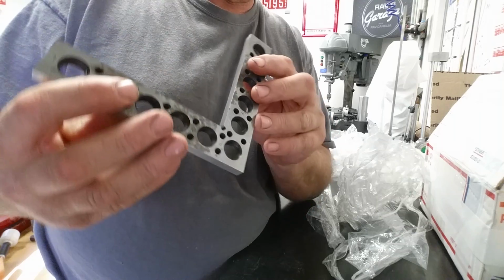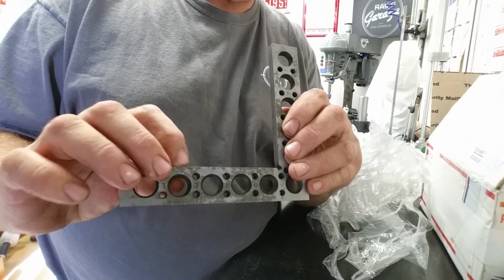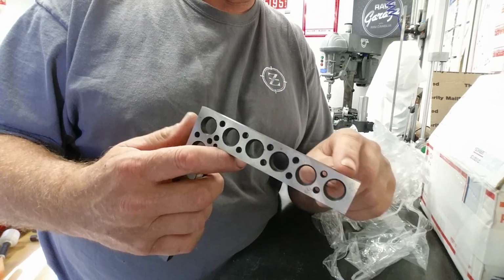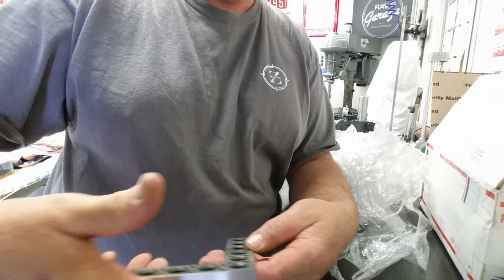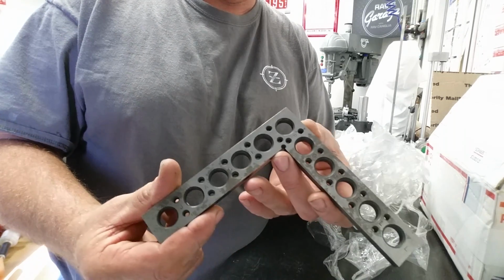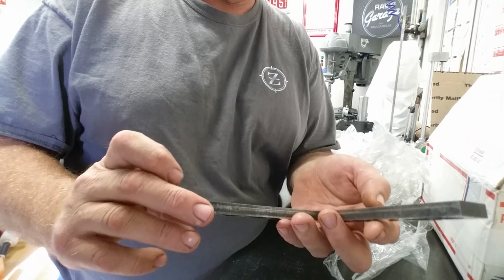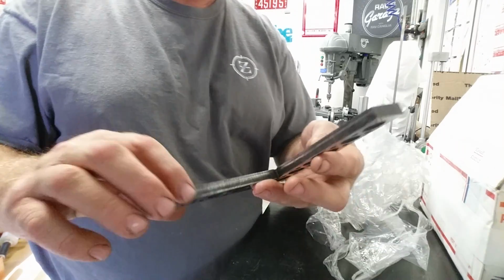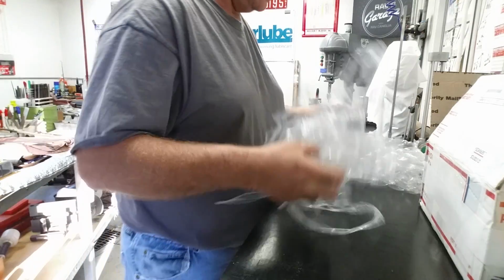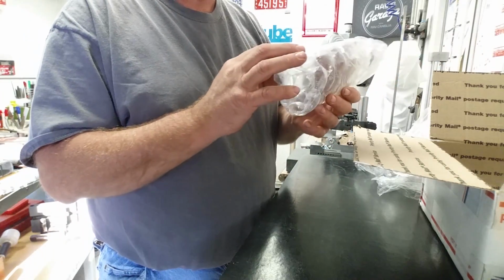It's ground on the exterior here. Looks to be flame cut interior, so I think it's an outside angle square. Jack Powell, if you made this yourself, you did a wonderful job. Tapped holes, 10-32. These other holes look about maybe 5/8 or so. Nice looking piece. I don't know where Tom finds stuff like that. That's awesome. He's certainly not going to tell anyone where he's finding this stuff.